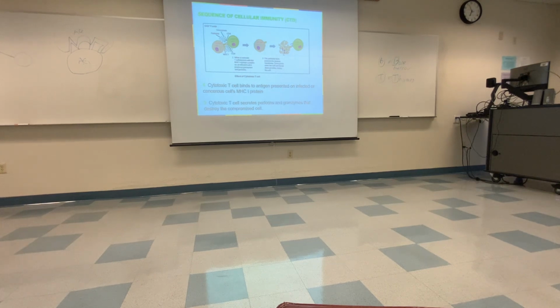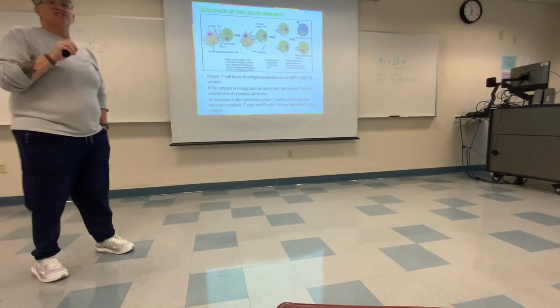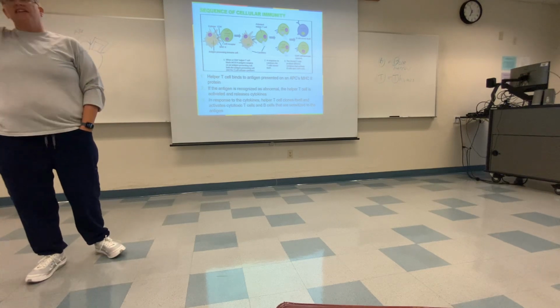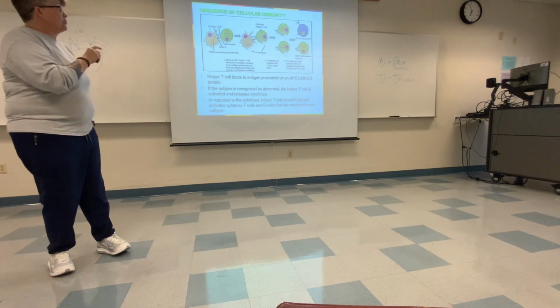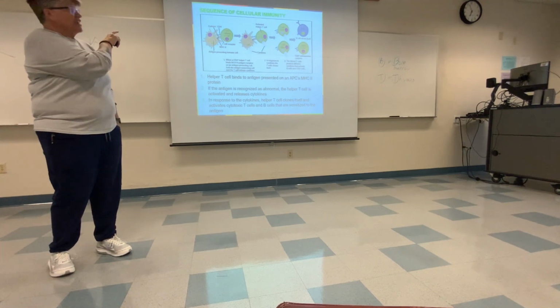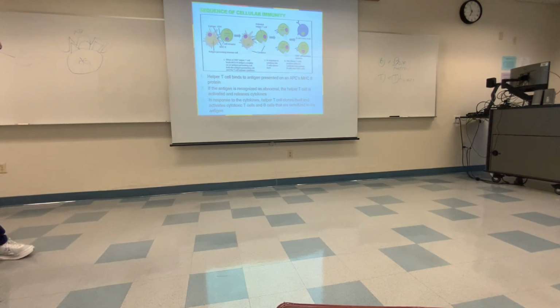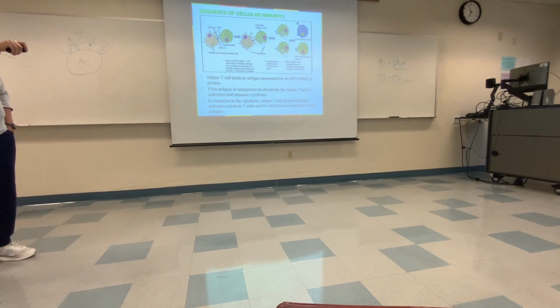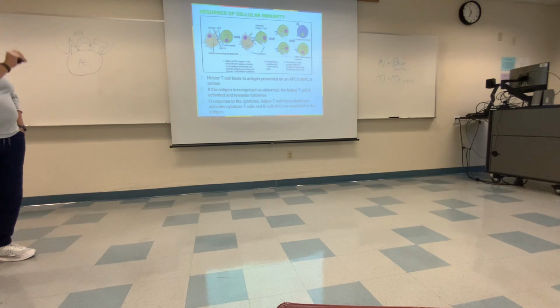When you say in response to cytokinesis, say it again. Cytokines. Those are chemicals that release from the cell. They're like chemical messengers that help initiate the cycle. From both, or from just the helper T cell? From the helper T cells. Helper T cells actually carry cytokines within them. So when they attach to that MHC2 receptor, you release the cytokines. The cytokines get released from both directions. You get cytokine storm kind of everywhere.